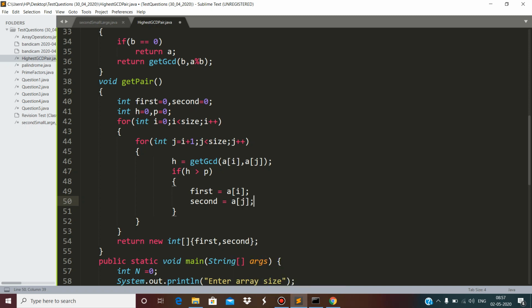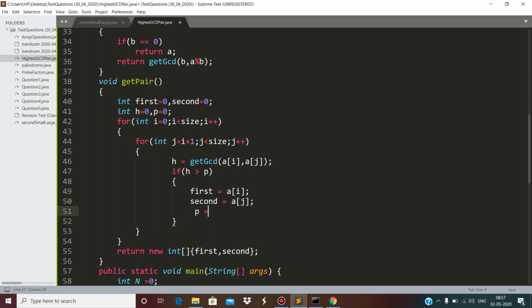So this is how we have got the pair with maximum GCD. If h is more than p, it means this h is going to replace p. So if this is the case, ai will be the first value, aj will be the second value, and next time if it happens, we will keep on repeating this.